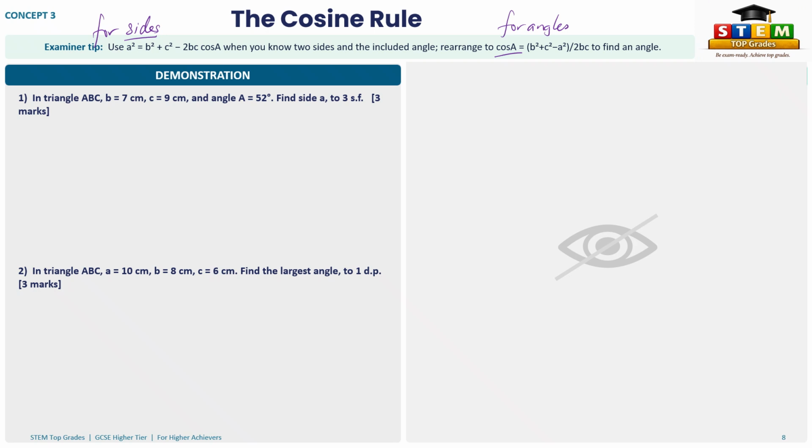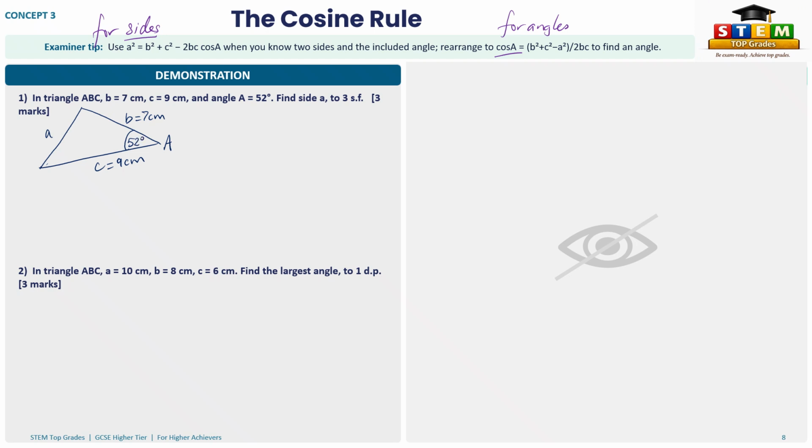Now in that question you got a triangle again, so let's draw a triangle, and it doesn't matter where you put the letters, it's not to scale. That's the good thing about it. So let's say you're going to go A, B, and C. Now b is 7 centimeters, c is 9 centimeters, and angle A is facing a, capital A. So that's where the included angle is, it has to be included.